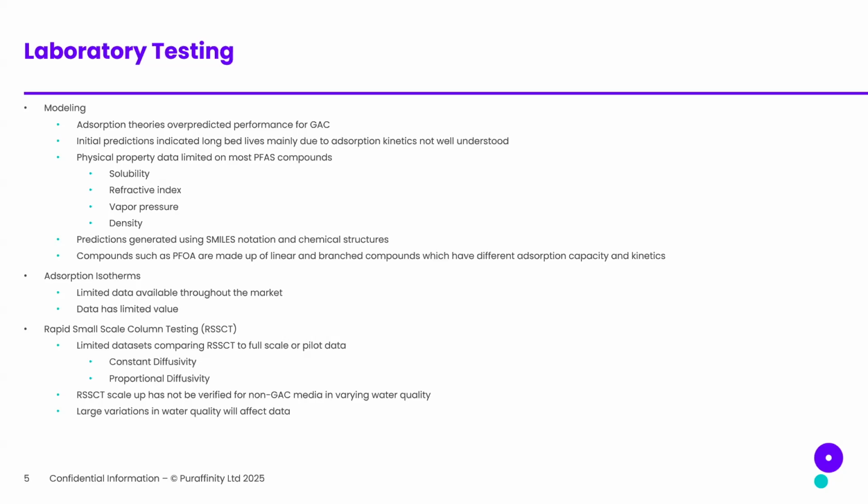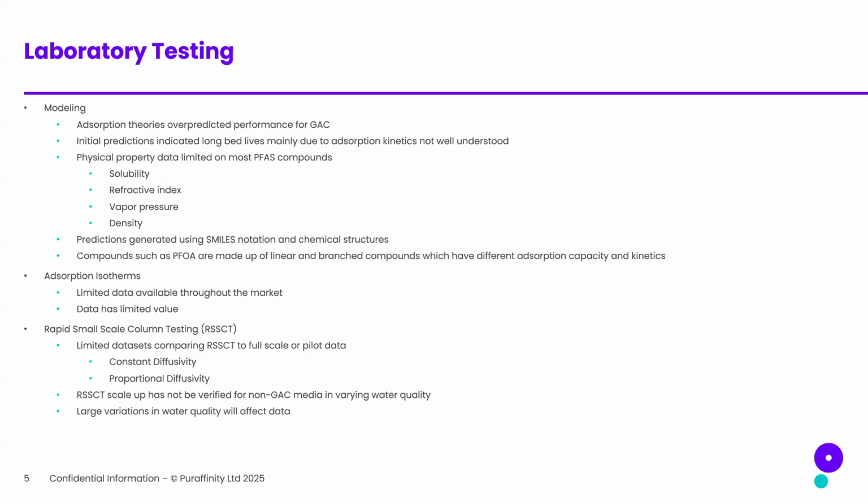And the PureTech G400 is a perfect example. Again, I mentioned it's a surface coated material. Part of the test method for the RSSCT is to break the particles down into smaller particles, which should represent the larger particle. Since it's a surface coated material, that's not necessarily the case. So the RSSCT is not necessarily a good test method for the PureTech G400.